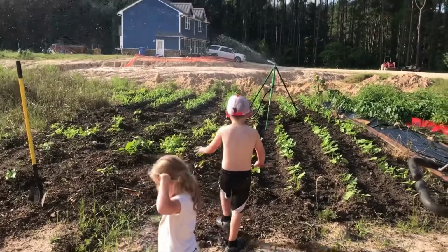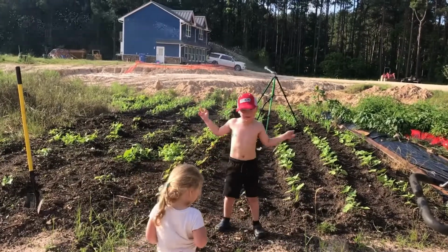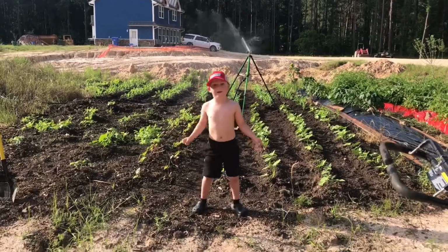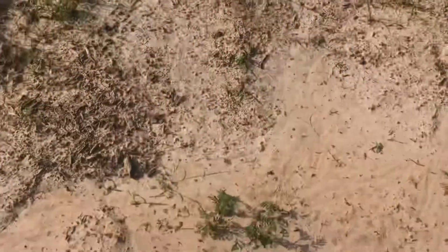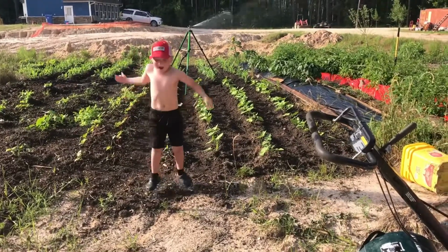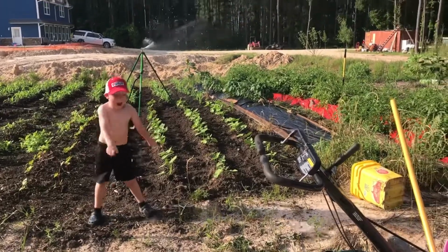And maybe I can take it more towards the house and then knock down the range on it just a little bit more, because it's coming out here, at least 10 feet into the unplanted area. So it's kind of silly to have it coming all the way out here. It's just water and clay.